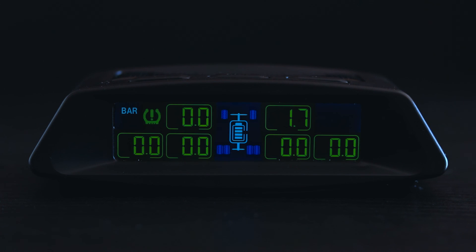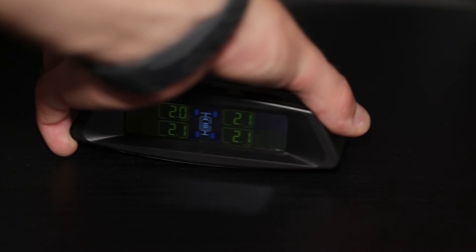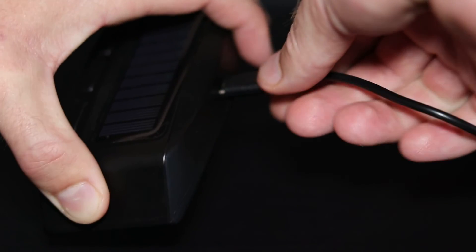Please note that when the four wheel set is selected, you will only be able to change settings for four wheels and not six. The monitor needs to be charged from time to time with electricity using the USB cable when the battery indicator is on one bar. If the monitor is dead, please charge with electricity using the USB cable for three to four hours.